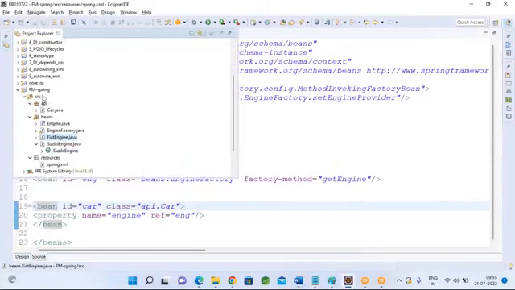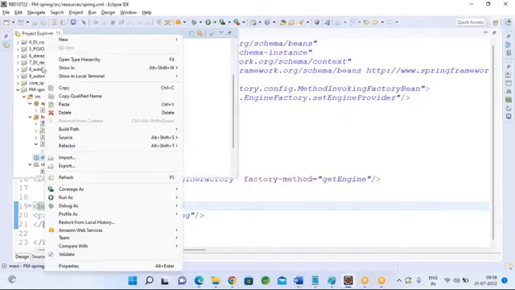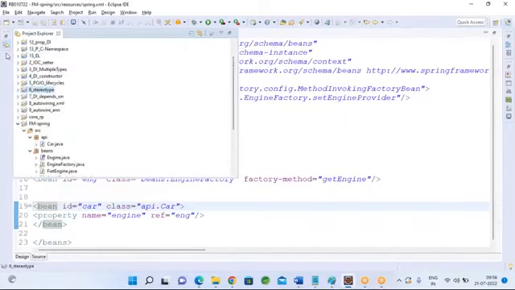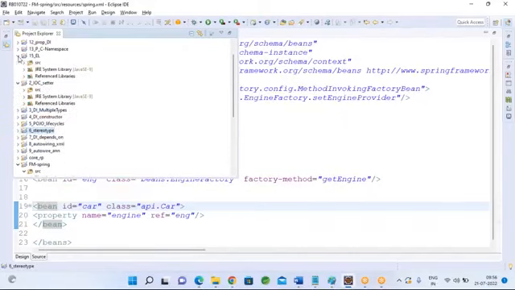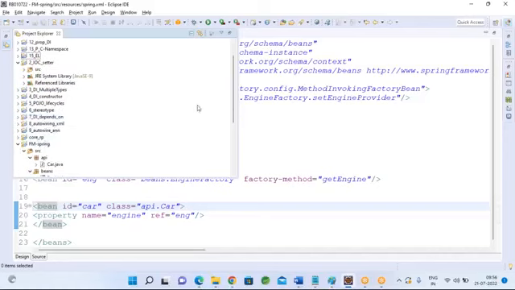Now when I execute this API, load your Spring XML into the application class.